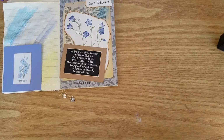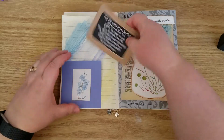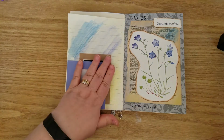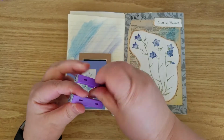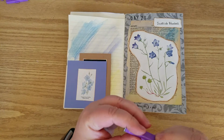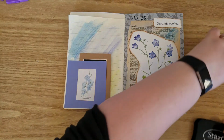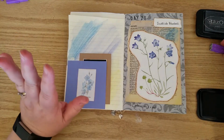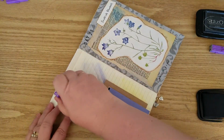Glue on my desk. My wrist was sticking to the desk. Alrighty. So I just wanted to tuck that in there. And again, I just wanted to do a quick little page. Today is, this spread was for day 29. So I'll get that stamped and dated. And then hopefully I'll get days 30 and 31 done later today. And then I'll be all caught up again for a couple days.